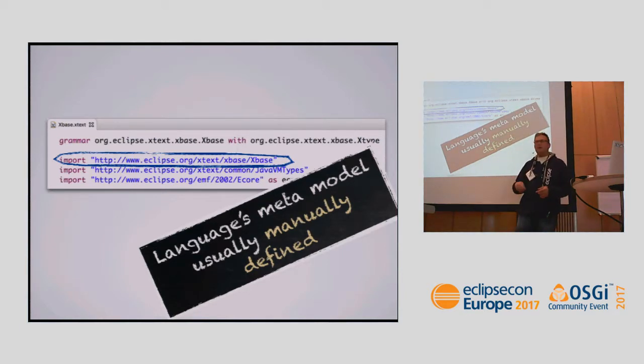That way you have more control over the structures of your expressions, so that you can say, okay, this is an expression, I have binary expressions, I have ternary expressions, something like this. And Xtext is a little bit nasty when it derives such meta models from your grammar. You would do many things just to tweak Xtext to do it the right way. Just don't do that. You can start by letting your meta model be generated, and then take it under manual control, modify it, and import it.